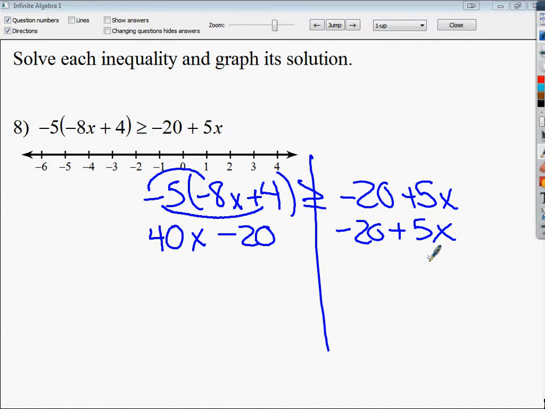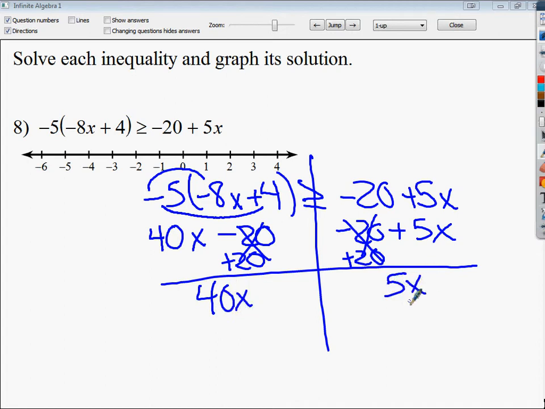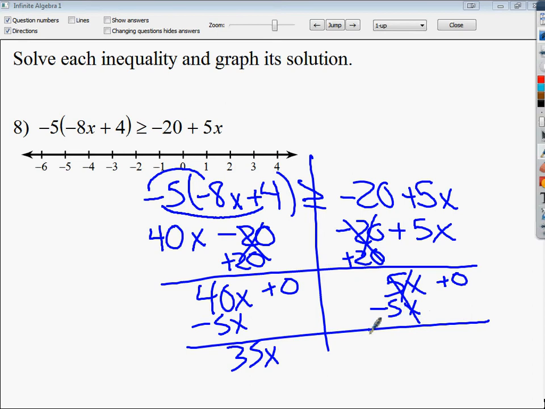If you are the type of person who moves your constant terms first, like you move the 20 first, you'll get this. Then I get a lot of question marks on papers at this point. There is a way that you can do it. I still have to combine my like terms, so I could write 50x plus zero if I wanted. And 40x plus zero. Eventually, I'm going to have to move plus 5x over, so I have to subtract 5x. You'll get 35x. On the other side, you're just left with this zero. This is going to be one of those ones that you do zero divided by a number. The nice thing here is that you don't flip because that is positive.